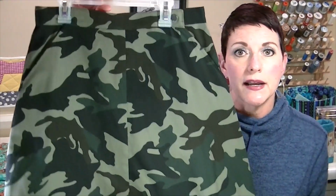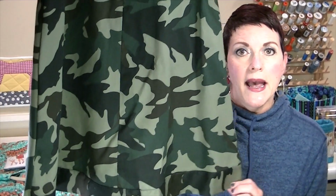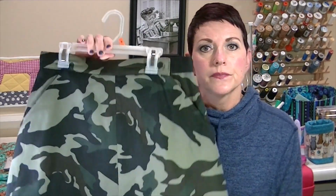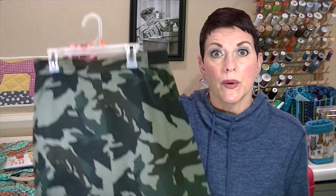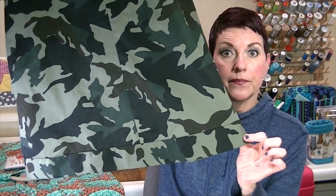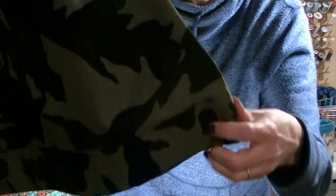I made the 20-inch skirt, and I used this, I think it's a lightweight twill. It's fun camo fabric I got from Joann. And even though I made the 20-inch length, I added 2 inches to the length using my hemband technique. And part of the video for the hemband, I show when I'm making this skirt. Let me get up close so you can see it.